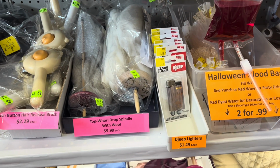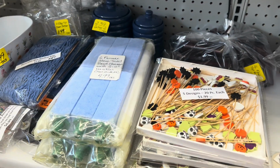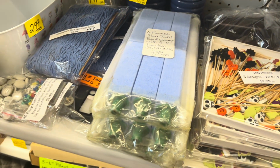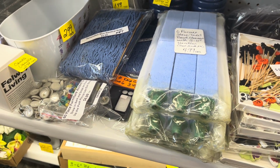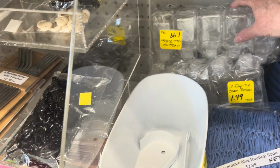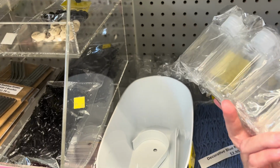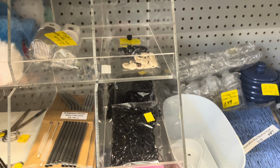Get yourself a lighter. I'm still debating about one of those. Ooh, pumice. Bowl cleaners. And I actually have one of those, and it works like a charm, especially on hard water. $1.49. Those come in handy, especially if you fly a lot. See, I can justify just about anything.